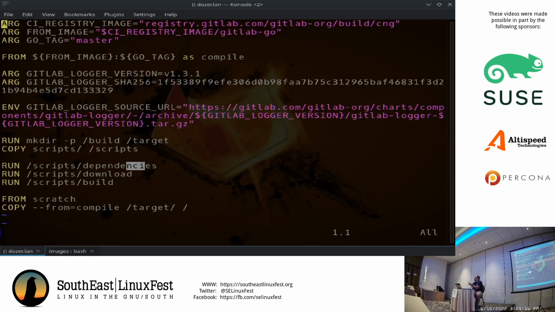Right? Now, remember we talked about where layers are all of the changes that you made. If you do RUN install dependencies, apt-get or pacman or whatever, and you install base-devel, right? And then compile your program, and then you have a RUN later that does apt-get uninstall. Guess what? You have a layer that has all of your actual base-devel, and then you have a layer that's the result of the compile, and then you have another layer that is the result of removing all the packages. So you're shipping all 3 of those. You don't want to do that.